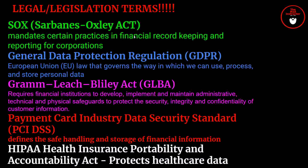Now, the GDPR, General Data Protection Regulation, please mentally connect with the European Union. CompTIA certifications are globally recognized. In the US, we don't really have to deal with this specific law, but it is the European Union's set of laws that govern how data is stored and processed. Yes, we have similar laws in the US, but they're more siloed by type of organization. So I would mentally connect GDPR with the European Union specifically.